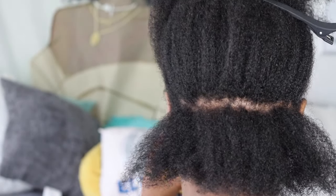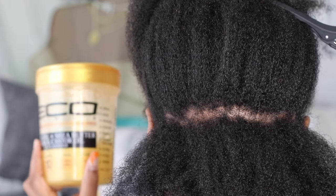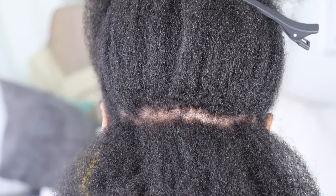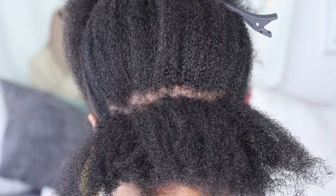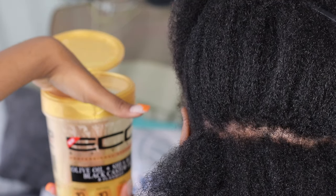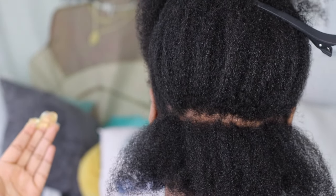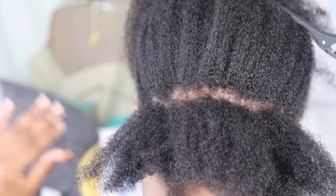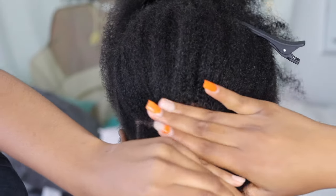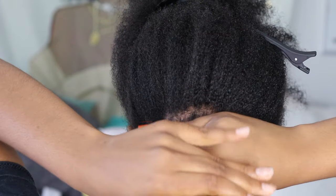Now I'm going to be taking the Eco Styler and applying it all throughout the back of my head. Y'all, I don't know about you, but I just hate the feeling of gel. It's just so weird. But this is me grabbing. Why did I grab it like that? That wasn't even enough. Anyway, I'm probably gonna apply a lot more than that. So I'm just gonna slap it on there and work it through the hair. I need a lot more.